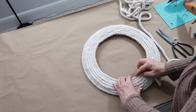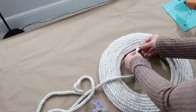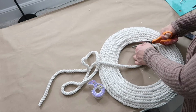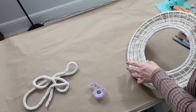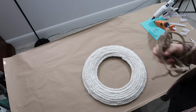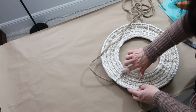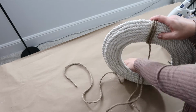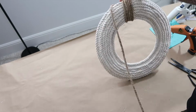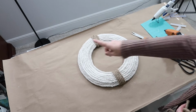And then to keep it from fraying on the very end, I used tape and then I cut the rope. So then I just glue that down and kind of press it towards the back a little bit. And you won't see it anyway because we're going to add this rope to the top. And we're going to add that to both sides and to the bottom of the wreath. So here, here, and here.